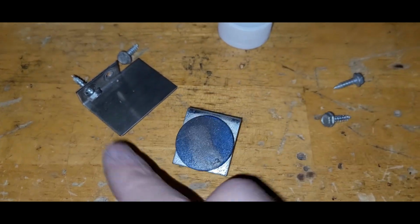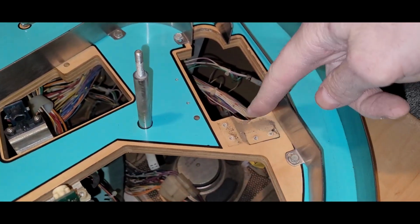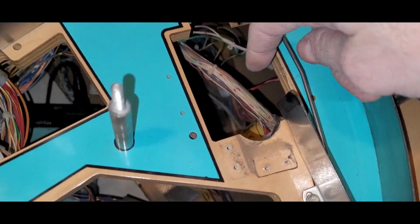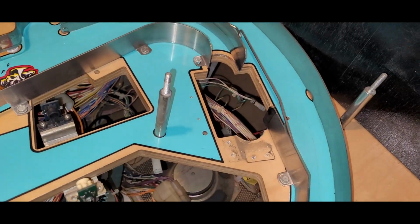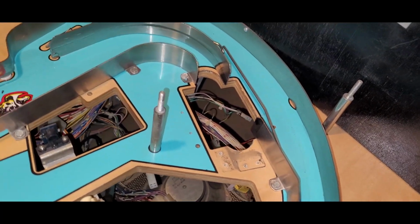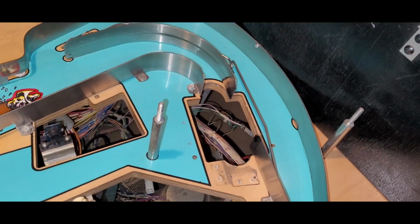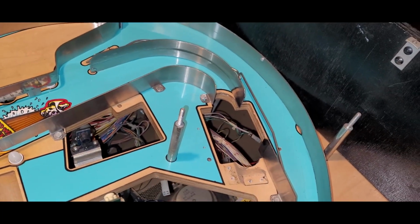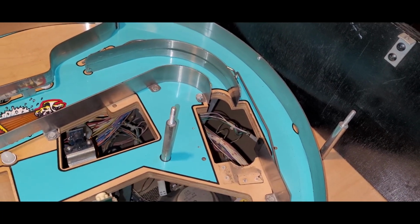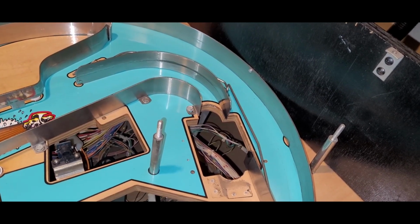I think that's what I'm going to do, but this is not those, obviously. That is last bits of this whole mech here. Those go here. I'm going to clean that up, kind of clean the inside of the wood, the playfield there. The less carbon dust left after my shop job, the better. So I'll do those little things, and then probably see if I can do some flipper action. I better check, see if I've got all the parts actually, and if I don't, I better order them.